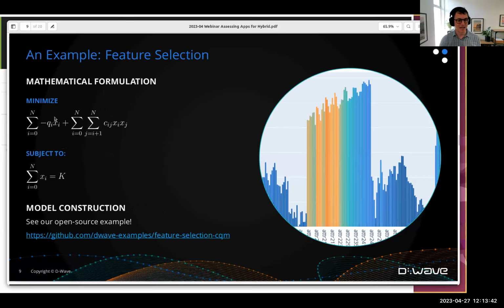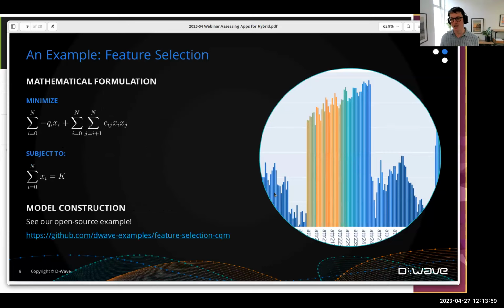We have a set of binary variables. These are these x's. Those represent the decisions. And we want to minimize this function relative to a constraint that would pick exactly k actions. Again, I'm not going to go into the math in excruciating detail. Just know that this is what the actual math equation that governs this business problem looks like.